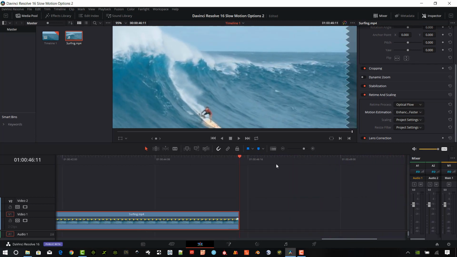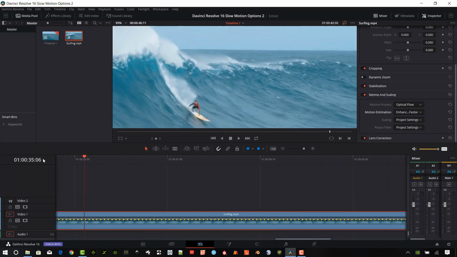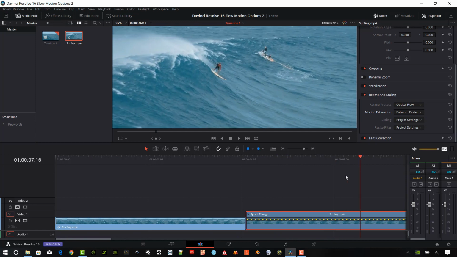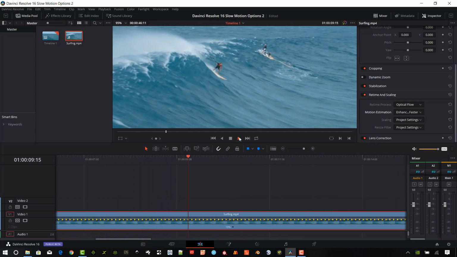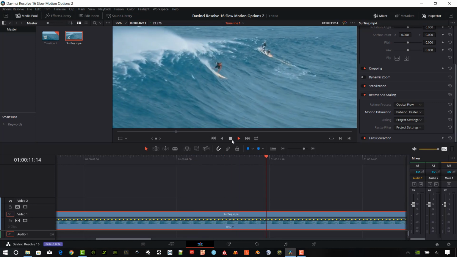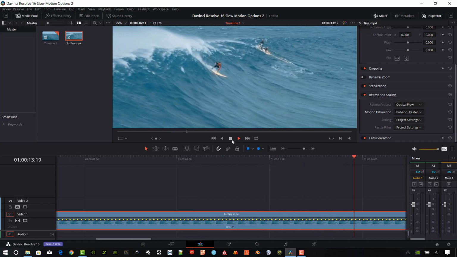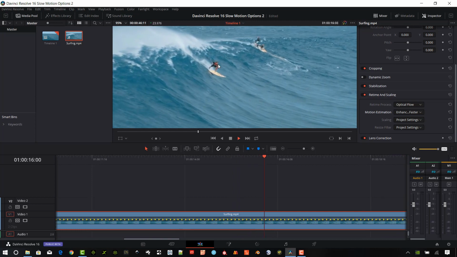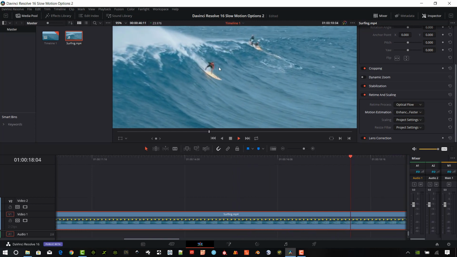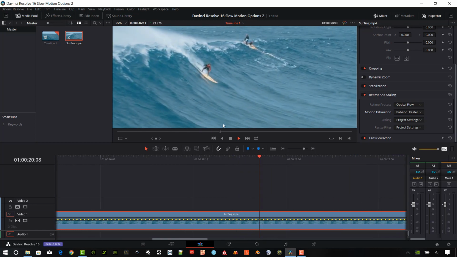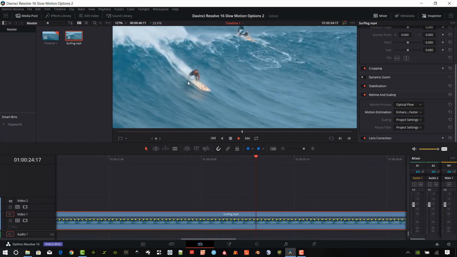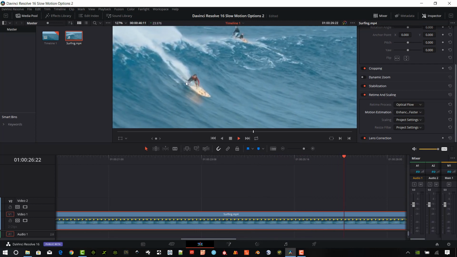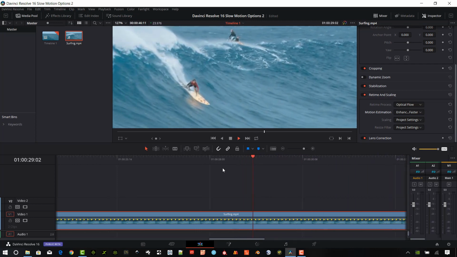It's actually not too bad. You can see it there. It's bouncing a little bit. And that's what I wanted to warn you of. It is going to have a few problems. It gets a little bit better here. You can see it has a few problems there as well. So keep that in mind.